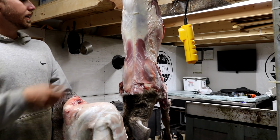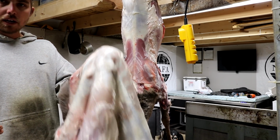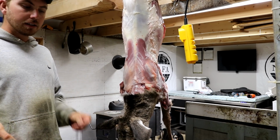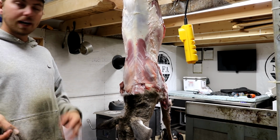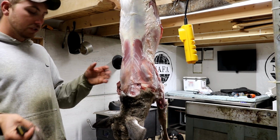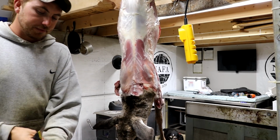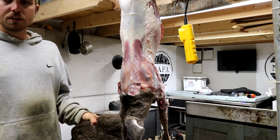Now it's late at night and I've got to take the meat off of this, so it's perfectly okay. I'm just going to roll this thing up, keep skin to skin, put it in the refrigerator overnight, and then tomorrow we'll work on the hide. But I need to get the meat off this guy right now. So like I said, if you're crunched for time, by all means just fold him up, put him in a bag and put him in the refrigerator, and he'll be just fine for a day or two.